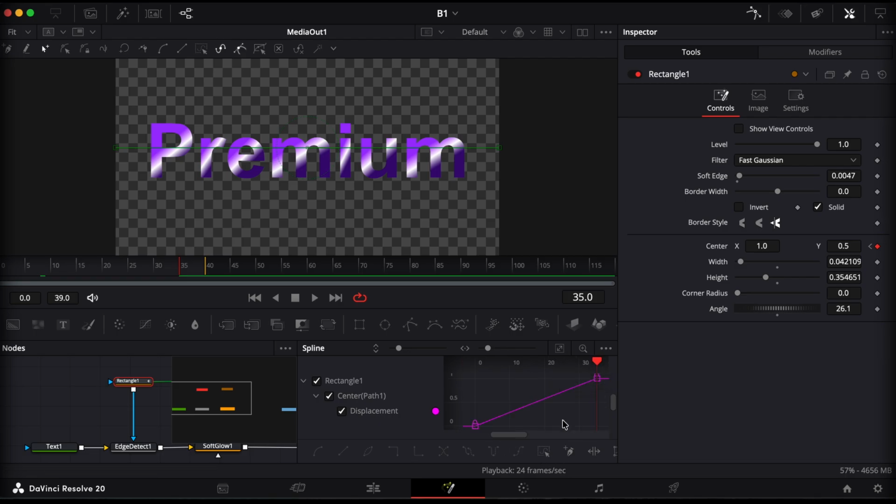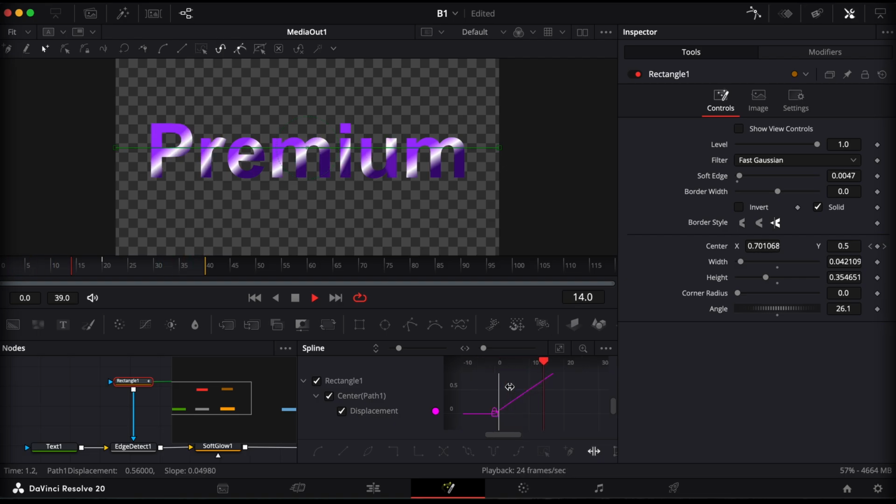Since we are going to adjust this particular keyframe, we are going to move it closer a little bit so that the shiny effect will be faster. Select this particular symbol, click it. It's called time stretch. Select it and then select that particular keyframe. With these controls, we can now move that keyframe. And if you look at the timeline, you will see that as I move the time stretch controls, the keyframe is also moving. Right, left, right, left. So we go to about frame 20. Okay, I think it's okay now.